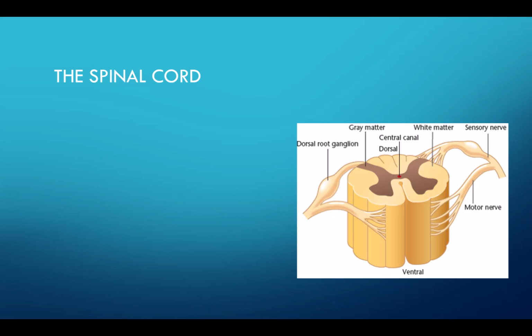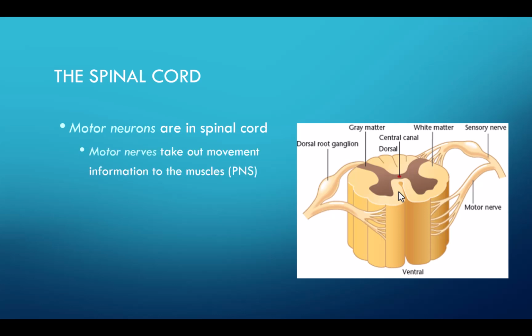The spinal cord is a collection of nerves and neurons that run down the center of your body. When you touch your spine and you feel those little bumpy protrusions, that's your spinal column, and its job is to protect the spinal cord, much like the skull protects your brain. So within the spinal cord sit the motor neurons, and so they are actually in the spinal cord itself. But the axons that carry information out, considered the motor nerves, are part of the peripheral nervous system because they go out in the periphery.